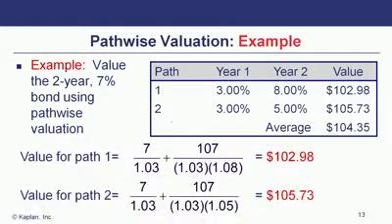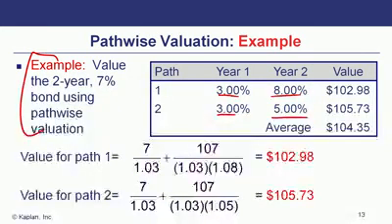So what we have here are 2 interest rate paths. We have a spot rate of 3%, and it can go up to 8, or a spot rate of 3%, it can go down to 5. Yes, that's still down because it's the lower rate here. So we have 2 interest rate paths. We can value the bond along each path, looking at the same bond we saw previously. And when we find the average of those, what we get, lo and behold, is 104.35.